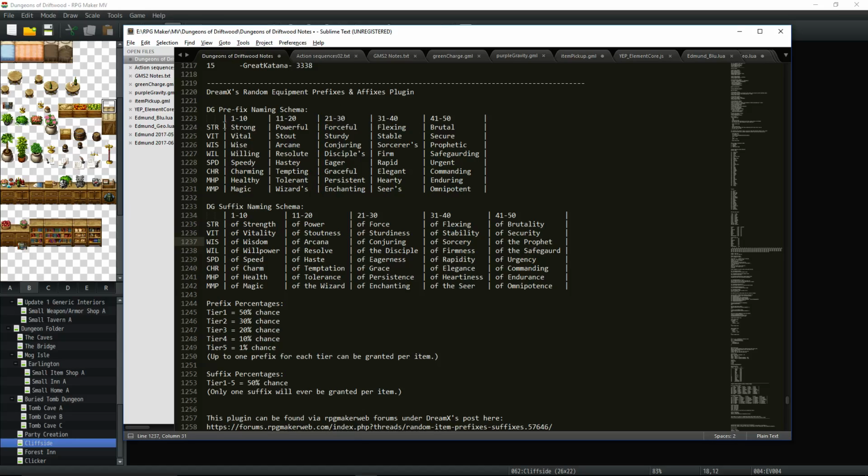So we could get a strong sword, but we could also get a strong sword of strength, or we could get a vital sword of eagerness. And how I wanted it to work is I wanted each tier of the prefixes to have a chance to proc once. So you'll never have a strong, vital sword. You could have a strong, stout sword. You could have a strong, stout, forceful, elegant, omnipotent sword. But you can never have a strong, willing sword, right? So this is to limit how many possible prefixes you can have on an item.